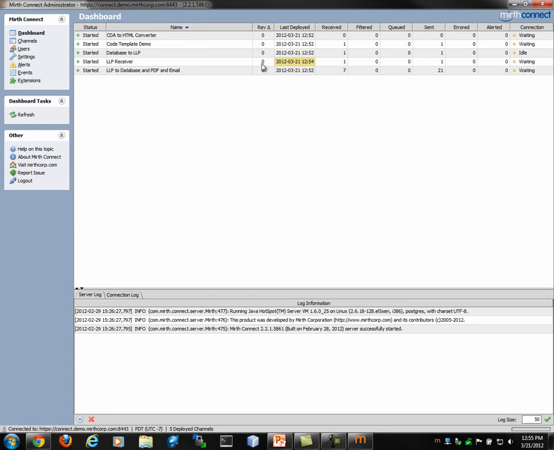There are no additional changes that need to be deployed for this channel, but I will see that this channel was just deployed, and this will be highlighted. The channel was last deployed at 12:54, and this will stay highlighted for a minute or two while the channel has been recently deployed. You can see descriptions of each of these fields above.